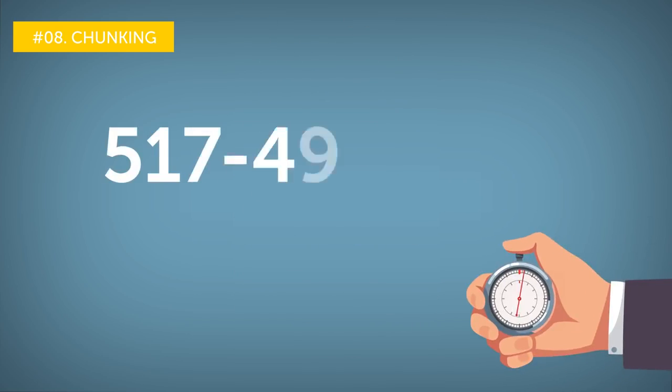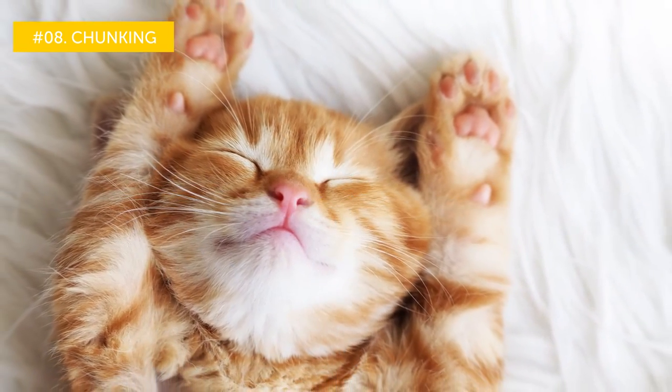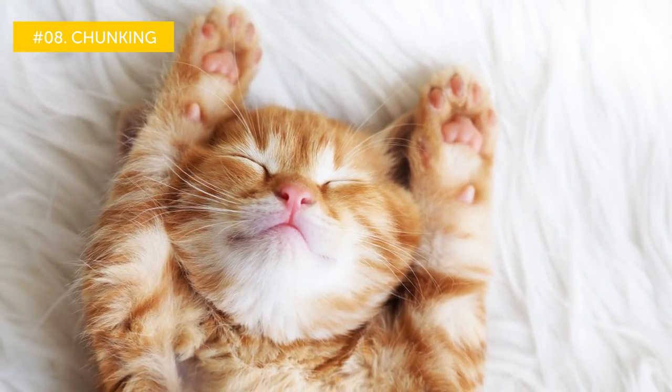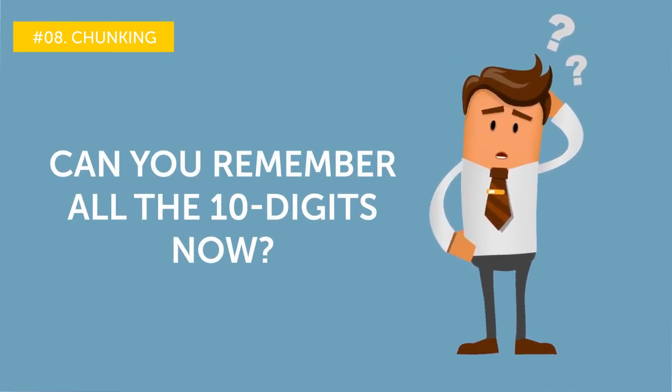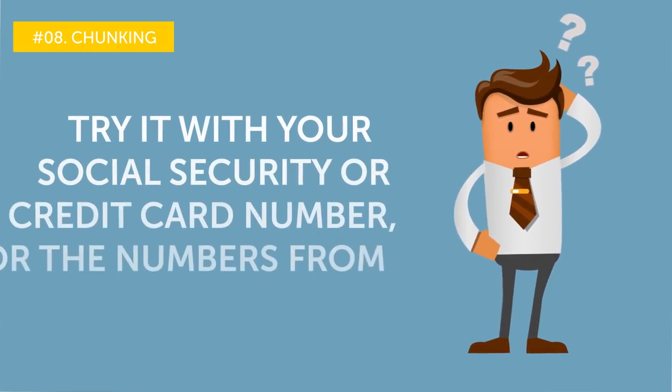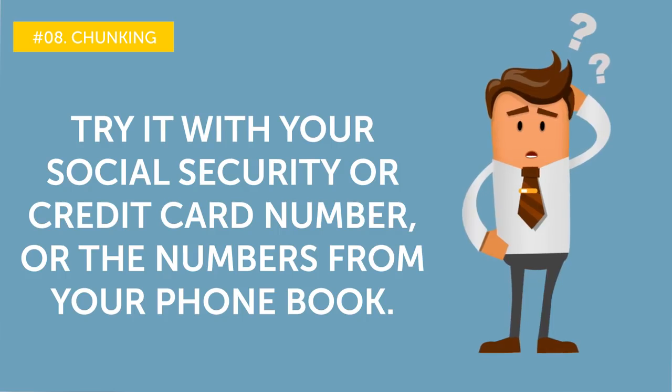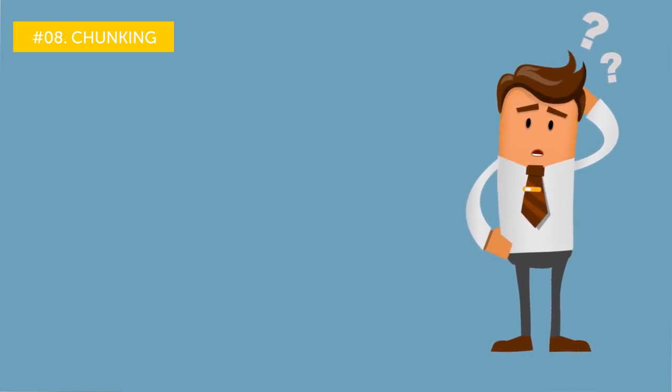Let's just split the number into sections. You've got five seconds to memorize it: 517, 498, 7231. And now enjoy this cute cat photo for another five seconds to let the number sink in. Time to check the numbers. Can you remember all the ten digits now? I believe you can. Try it with your social security or credit card number, or the numbers from your phone book. Keep chunking to boost your short-term memory.